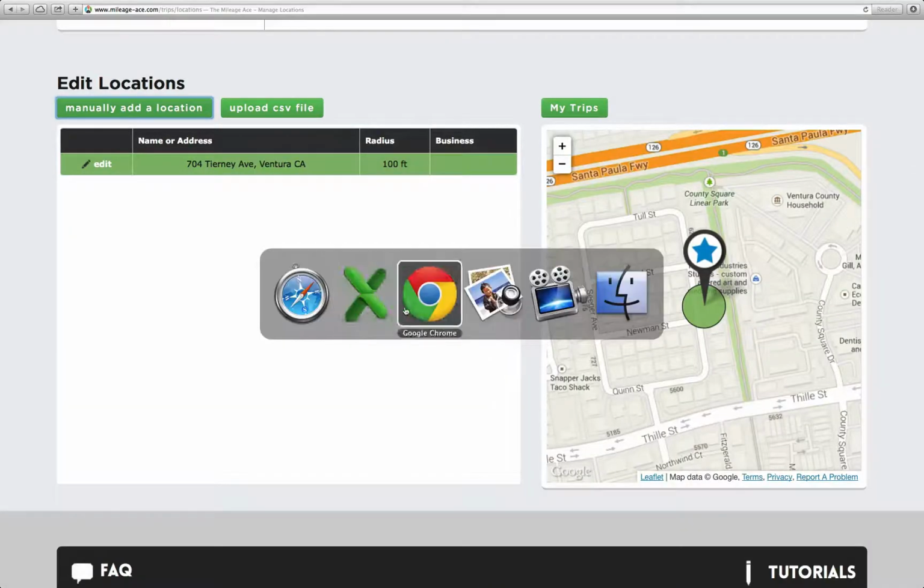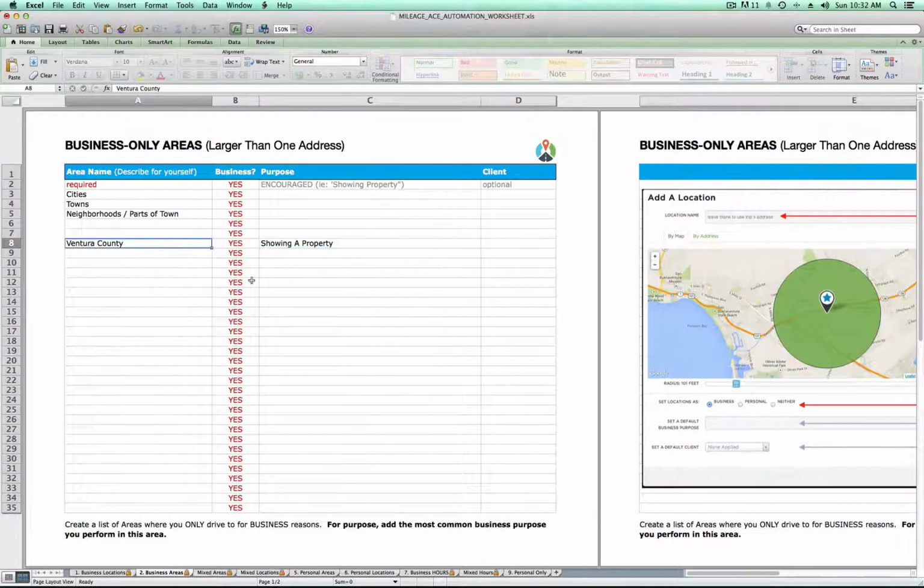So in your case over here, rather than saying Ventura County, right, we would probably say business areas in Ventura County, right? And you could actually name these if you want. You could say something like 5 Points, which is a neighborhood. Or you could just leave it at business areas in Ventura County and know that you're going to go over to the website and create a whole bunch of these, okay? It's up to you. This is flexible, but just give yourself enough information so that you don't miss anything.